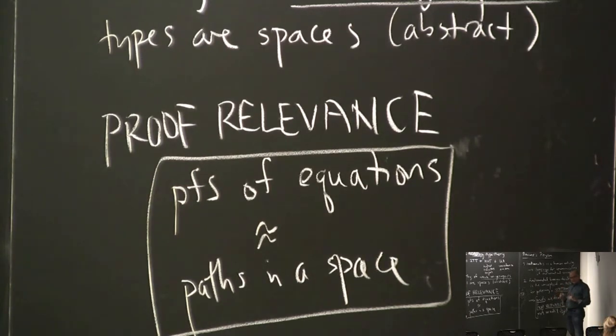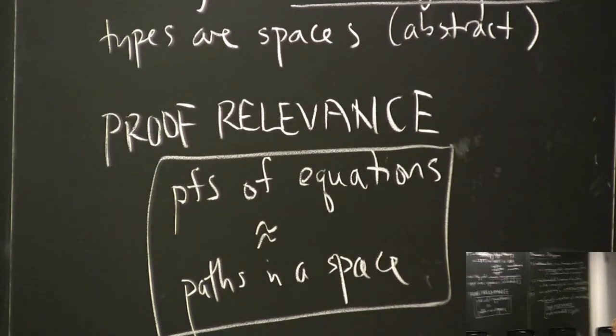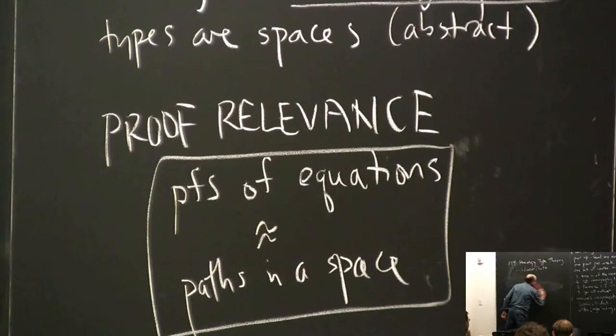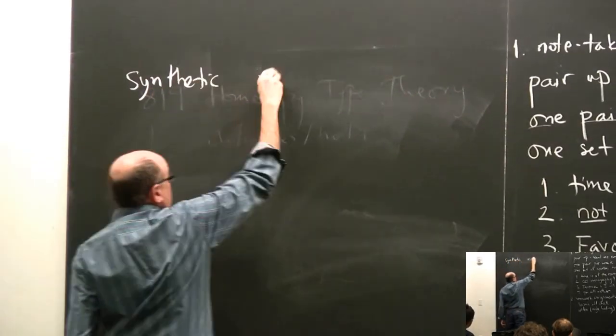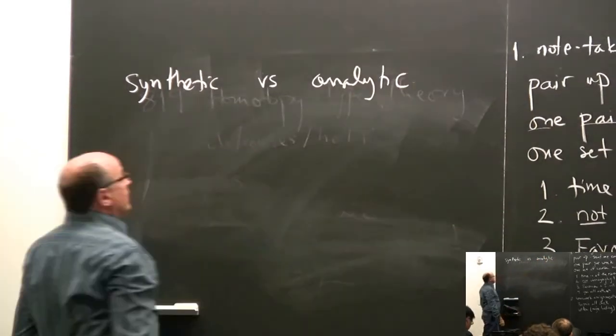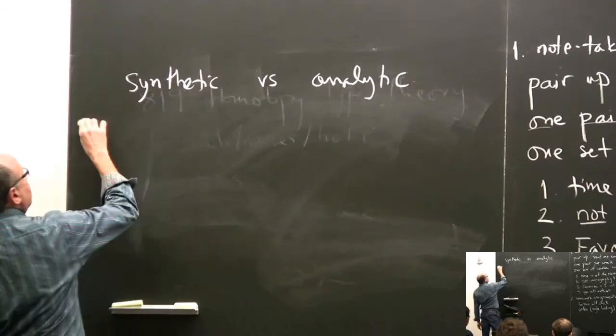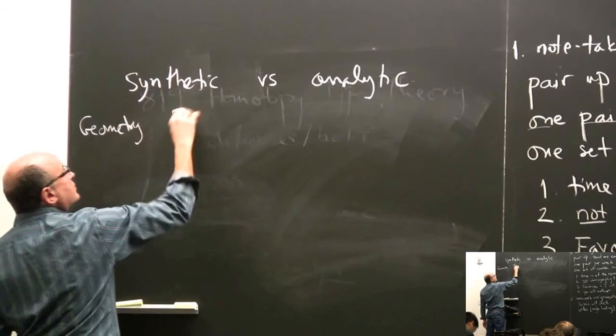What is it that I'm hinting at with both of those examples? What I'm hinting at is what is called the synthetic perspective in mechanized reasoning. So what I want to think about is this idea of synthetic versus what is called analytic. These two words are used in different ways. Here is what I mean. If you look in the realm of geometry, then synthetic geometry is what Euclid did.